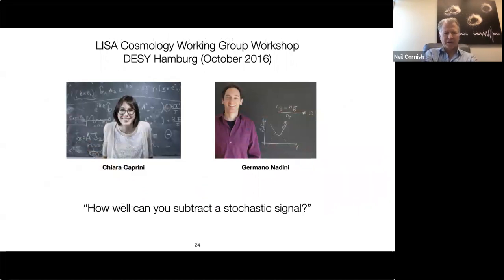Now, in 2016, I was invited to a LISA Cosmology Working Group workshop in Hamburg, and some of the organizers, Chiara, who's on the line today, and Germano, kept asking, how well can you subtract a stochastic signal? This was very puzzling to a lot of the data analysis people in the audience, because people didn't really think about gravitational wave analysis for stochastic signals as being subtraction, but it is actually subtraction if you leave the signal up in the numerator.